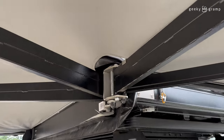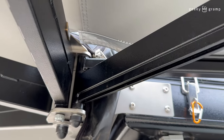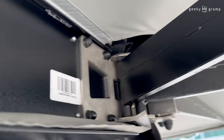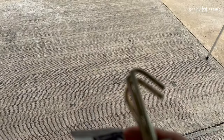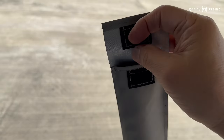Now, let's look at the awning. This is the bracket. Very sturdy. One, two, three, four, five. Okay, there are five rods that extend the awning, and if you look at it, they use strong metal. Also, the pegs are kept here. I'll show you the peg. You use this when you add tie downs during stronger wind. In order to protect the awning, you must use the tie downs. And the pegs are kept here, so you don't easily lose them.